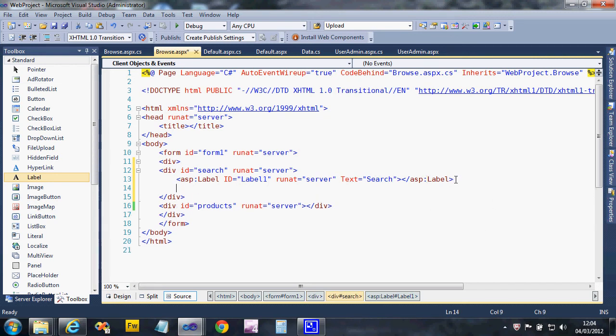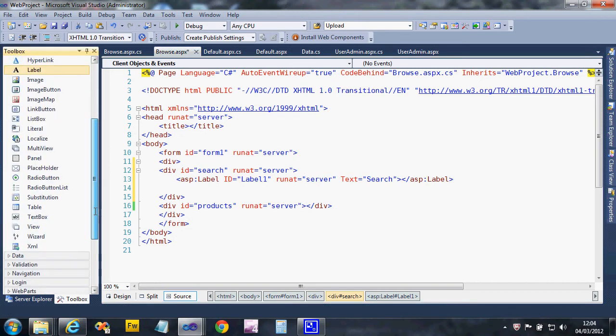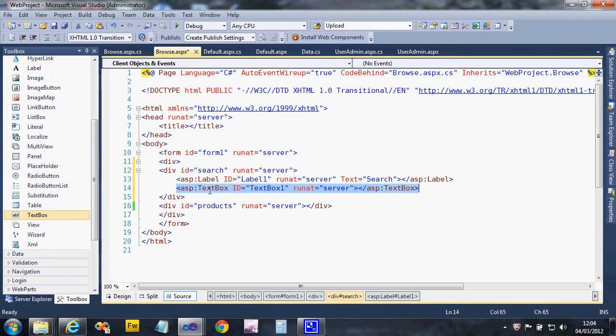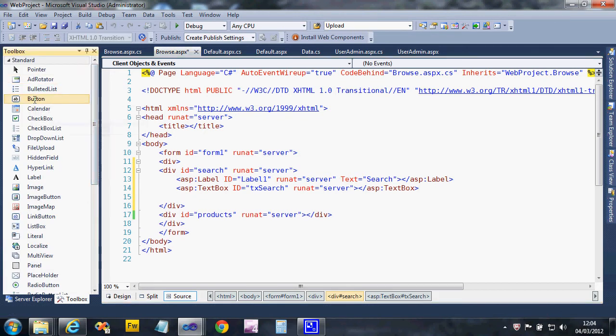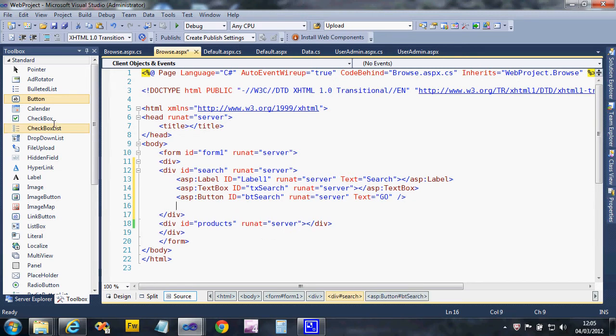Okay, after the search we want to put a text box so they can type something in. Better give a sensible name for that, so I'm going to call it TX search. And then we want a button to do the search, so let's add a button, and I'm going to call that BT search, and on the text I'm going to put go.